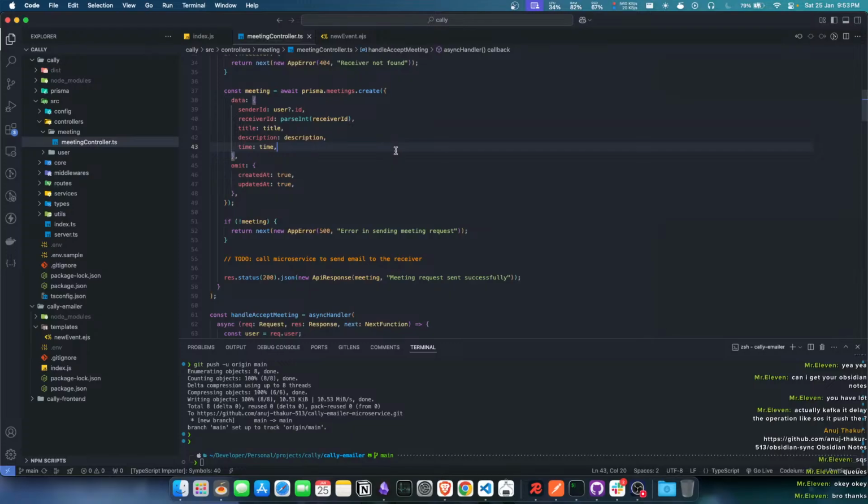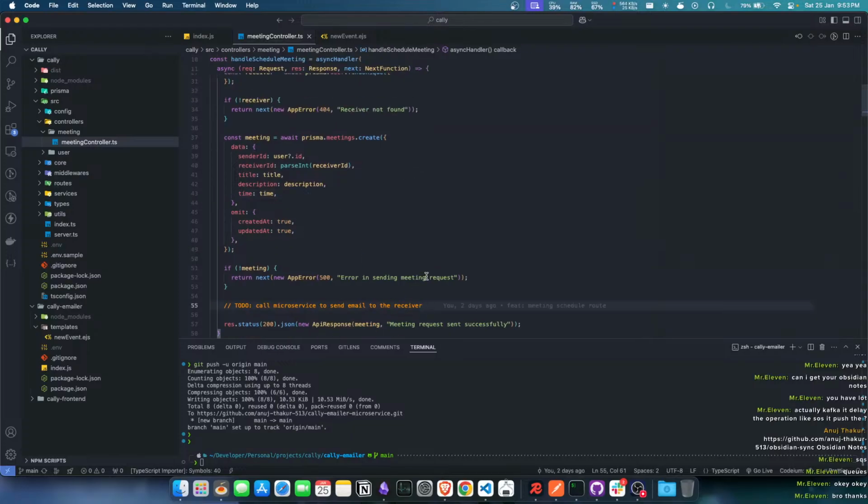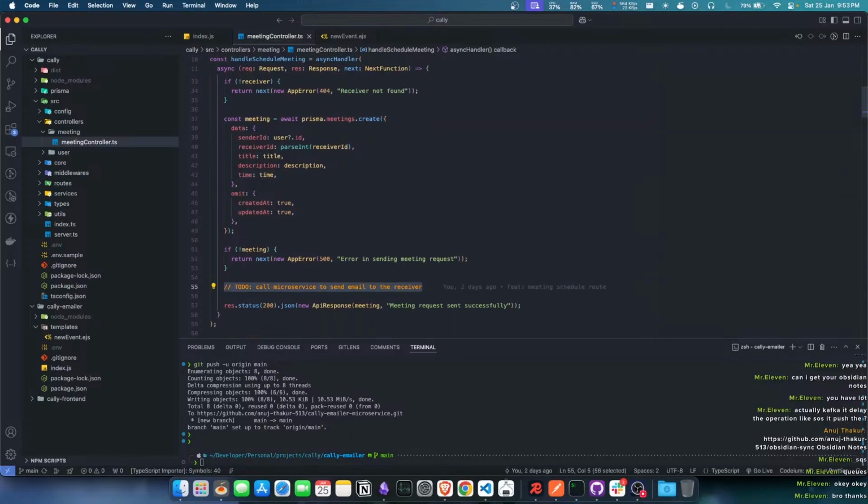Cool, this is added. Here is where I want to call it. Cool, handler.